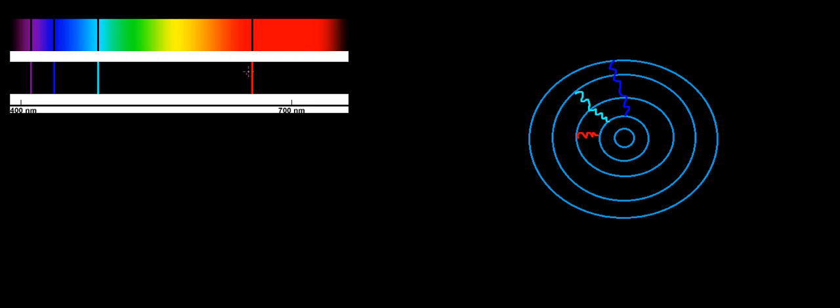So here is the emission spectrum. The emission spectrum is when I heat up hydrogen, these are the wavelengths that it gives off. And I also put this up here, even though I'm not really going to use it that much, the absorption spectrum. So these are the wavelengths that hydrogen takes in.